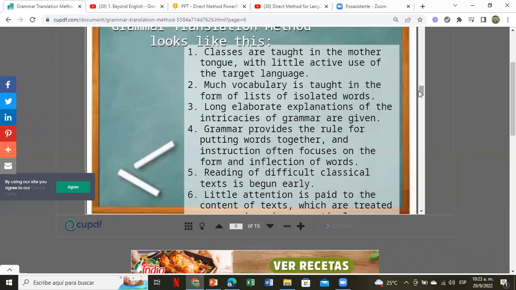Yes, glossaries are important, but in this case, please guys, don't use glossaries on grammar and translation. I mean, yes, use it, but no more than 25 words, no more than 30. But you can do it monthly. Yes, monthly. Okay guys, one of the techniques that I would like to see you applying in the classroom is a long elaborate explanation about glossary, but no more than 25 words.